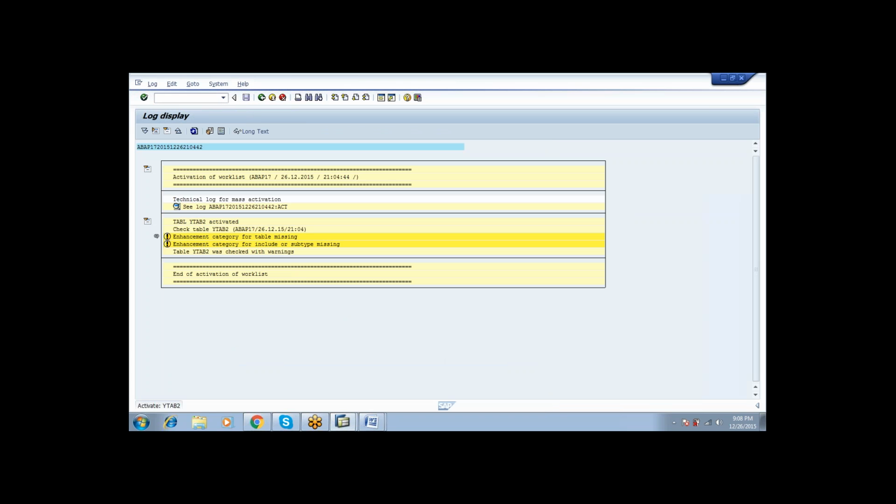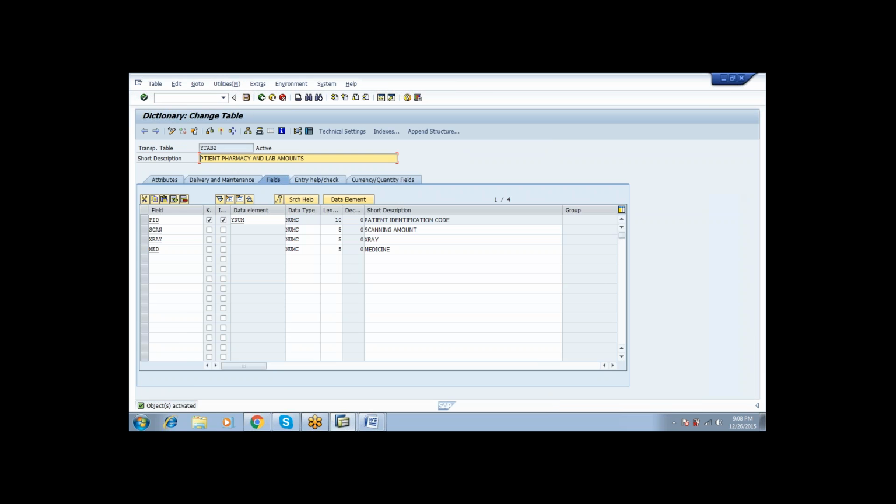What I'm going to do in these two database tables. See, in both of the database tables I'm not having any records. Is it right? So before maintaining the records in both of the database tables, what I am going to create here is a relation between these database tables.